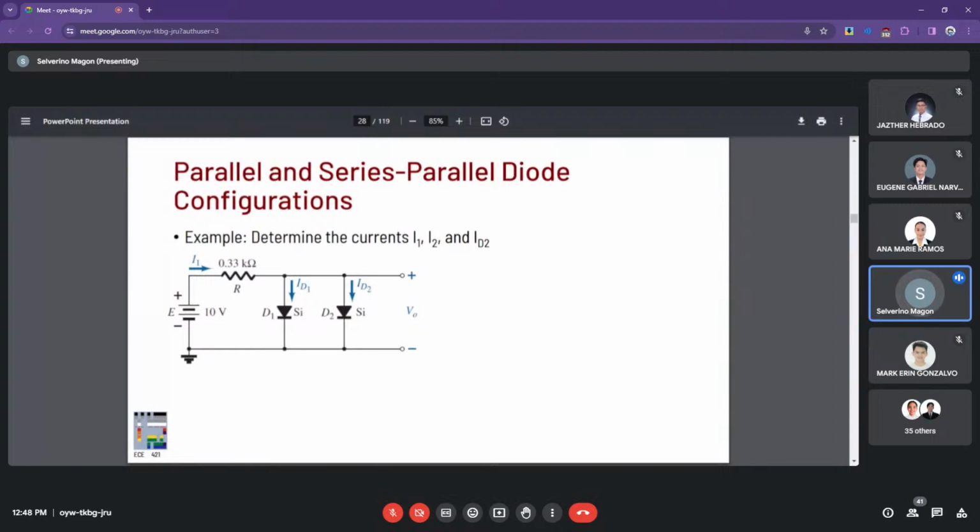All right. So again, in this example, if you are to solve for VO, essentially, since you have 10 volts here, which is supposedly sufficient to drive already the silicon diodes to on conditions, not to forward bias, then you have a VO at 0.7, because this VO is parallel with the 0.7 drops of silicon diodes right there.